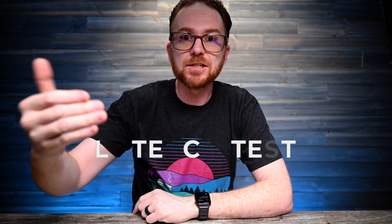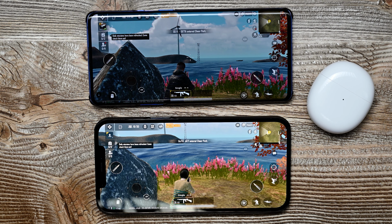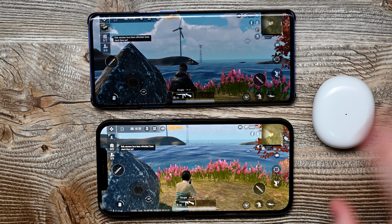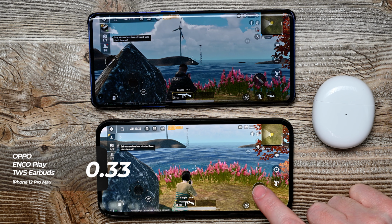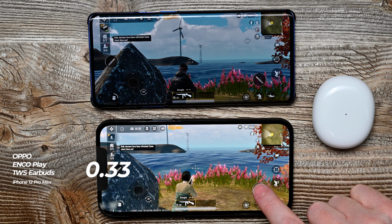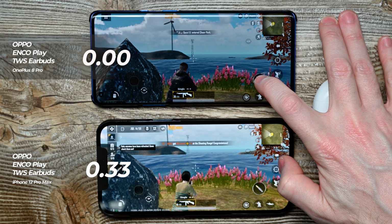All right, guys, so as always for my latency test, I always perform them on an Android and an iOS device. For the Android, I have a OnePlus 8 Pro, and for the iOS device, it is an iPhone 12 Pro Max. I have the buds hooked up to the iPhone 12 right now. So let's go ahead and start with that one. iPhone up first, here we go. All right, let's go ahead and switch over to the Android phone.